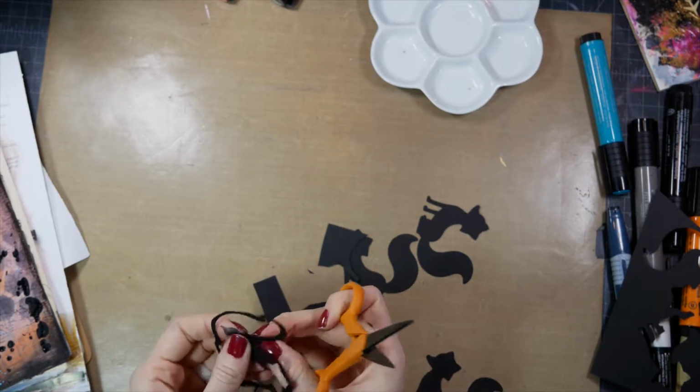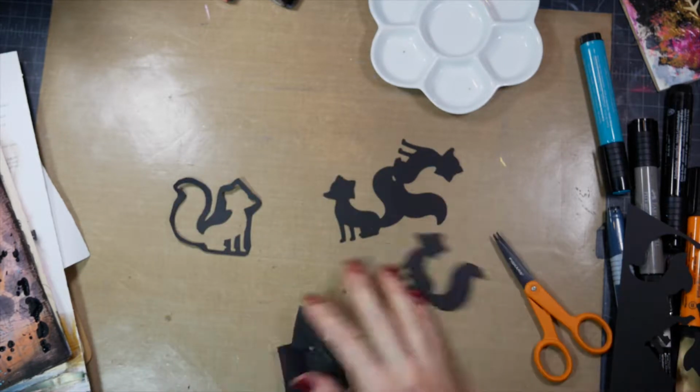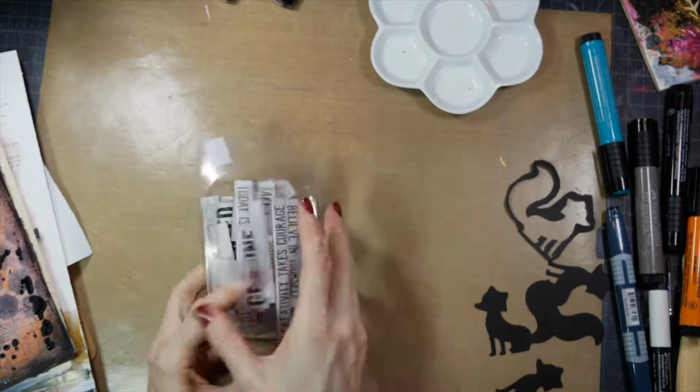After I cut all this out, I did not end up using this, I just kept it in case I want to use it later. I don't have to go back through and fussy cut. I'm not a huge fan of fussy cutting.